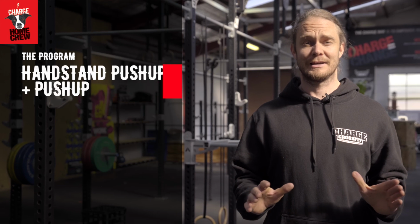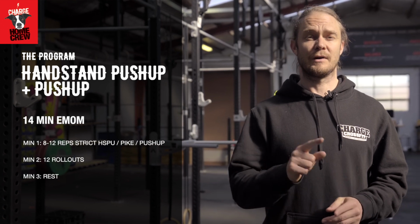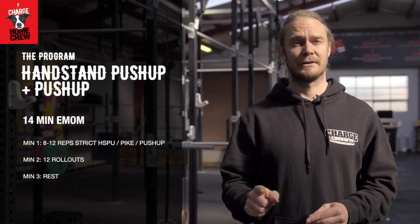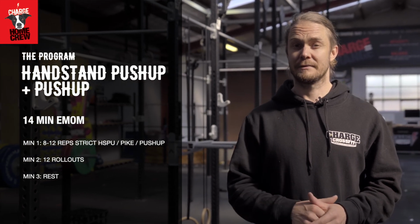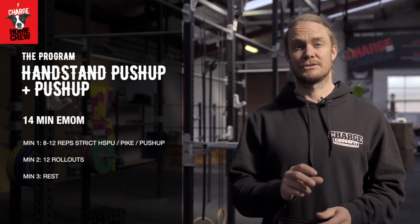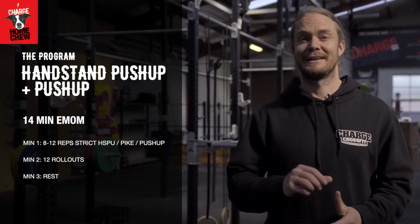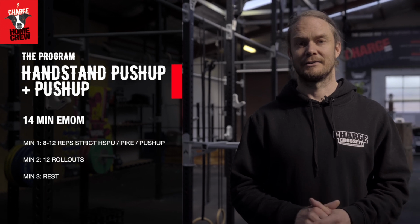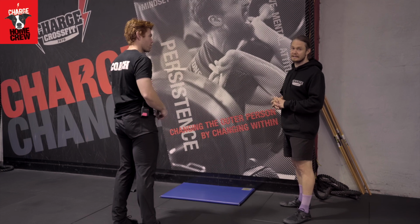The handstand push-up slash push-up program is a 14-minute EMOM with 8 to 12 reps of a handstand push-up or a pike handstand push-up or some version of a push-up in minute 1. Minute 2 is 12 rollouts or some version of a rollout, and minute 3 is rest. We do 5 rounds.